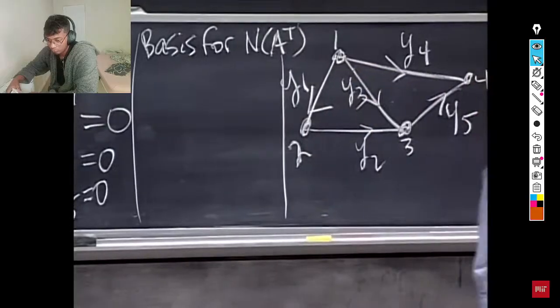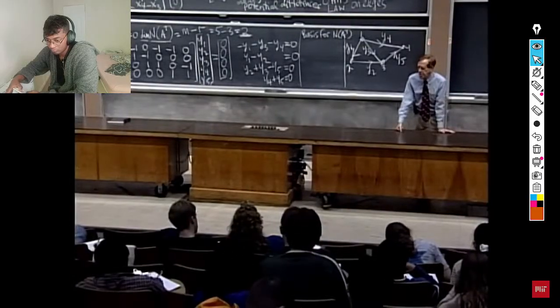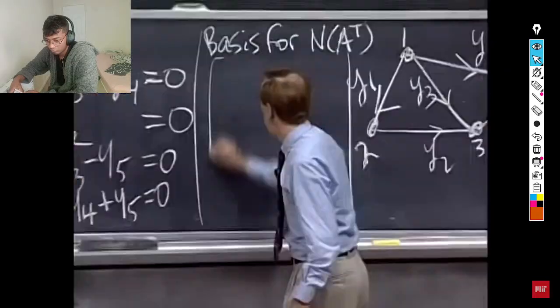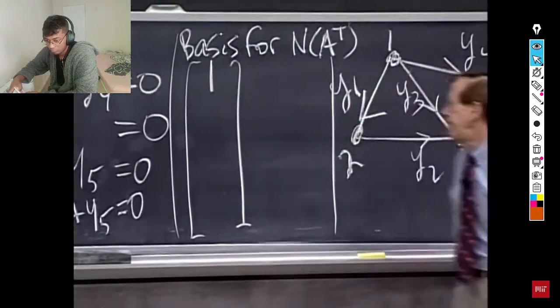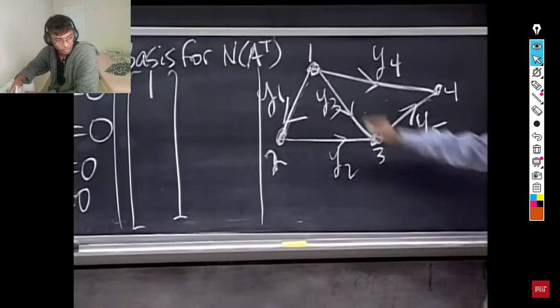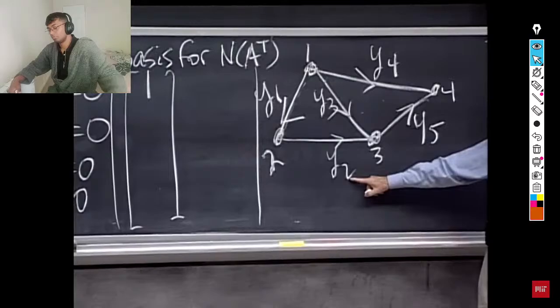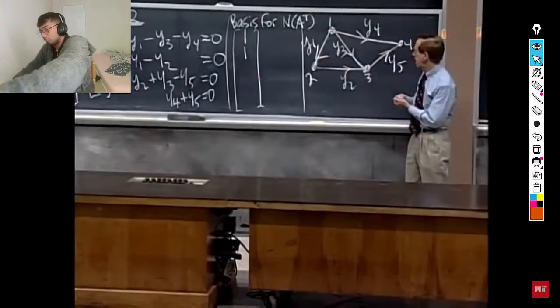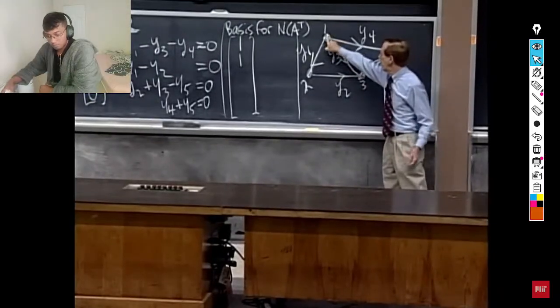So a basis for the null space of A transpose. How many vectors am I looking for? 2. It's a 2-dimensional space. My basis should have 2 vectors in it. Give me one set of currents. Let me start with y1 as 1. So 1 amp travels on edge 1 with the arrow. Then what is y2? It's 1 also, right? And of course, what you did was solve Kirchhoff's current law quickly in the second equation. Now we've got 1 amp leaving node 1, coming around to node 3.